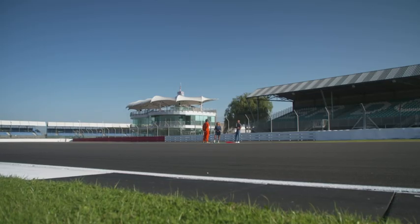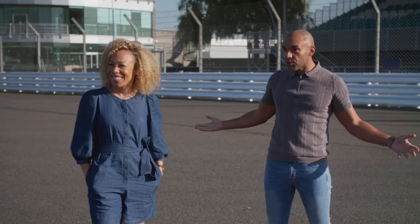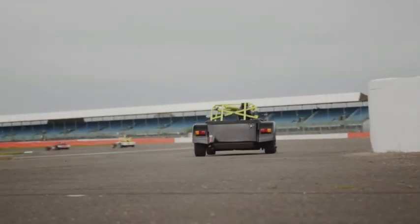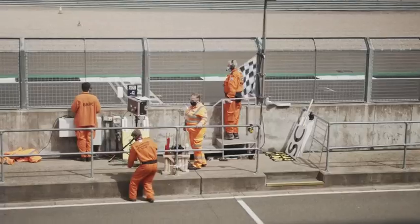Callie, it's so lovely to meet you today. I thought myself and Rhea had great jobs getting to come to places like this and film, but you're here all the time. Tell us what you do. Well, it's a volunteering job and we're mostly here every weekend. I'm out every weekend somewhere. I'm currently in Silverstone, I work in the assembly area, so we greet the cars and we get them all ready to get onto track, ready to race, all ready for their qualifying and practices.